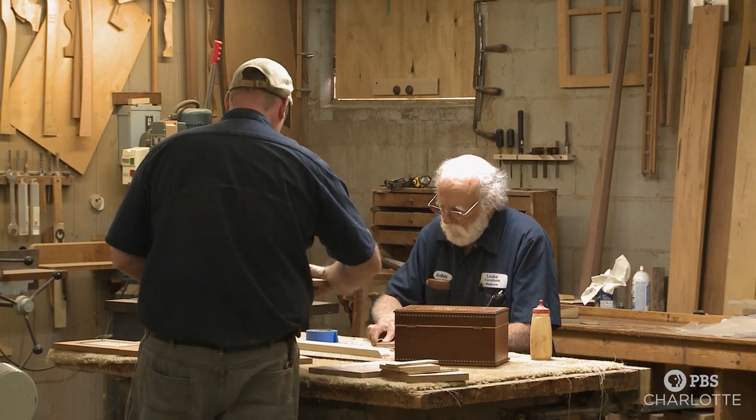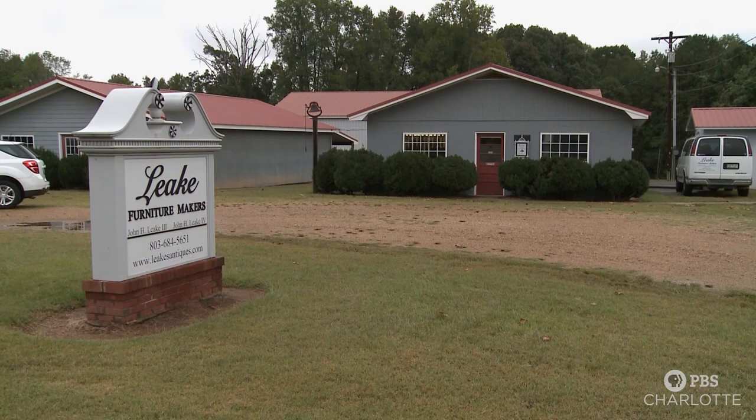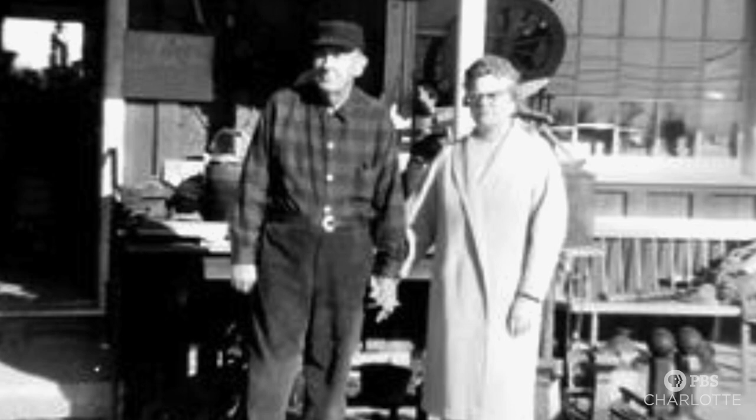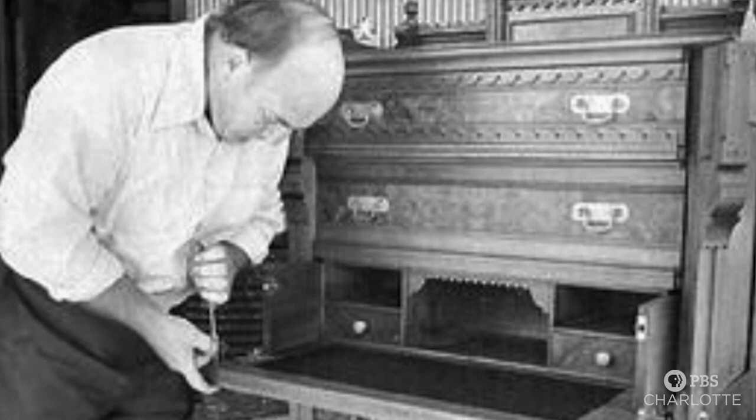But the Leakes family legacy did not start or end with this project. We're in our 63rd year up here. The Leakes workshop stands on the original family farm on Route 321 in York, South Carolina. They started in the furniture business in the mid-1950s with John's grandparents, Howard and Zoe Leake, who traded in antiques. My dad joined them in the business about 1966, and it was John's dad, Buddy, who added furniture repair and restoration to the family business.